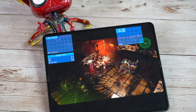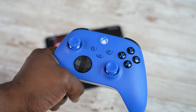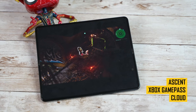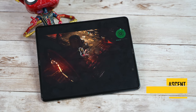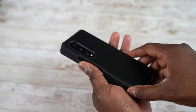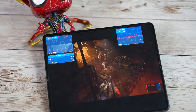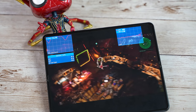Moving on to streaming services — this is more about usability than raw performance. I jumped on Xbox Game Pass and played The Ascent, a new top-down shooter, and it looked amazing. I used my rugged armor case tilted as a makeshift kickstand while playing. Mobile gaming through services like Xbox Game Pass and Stadia on a device like this just looks and feels much better — I absolutely love it.